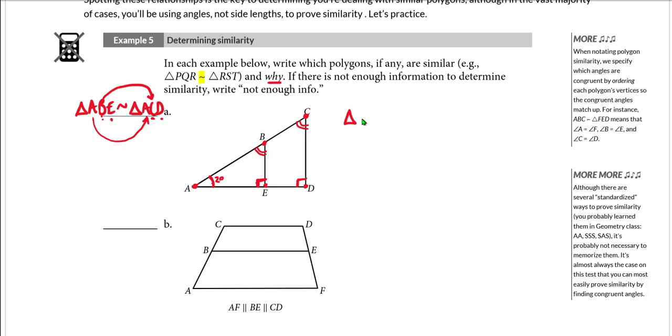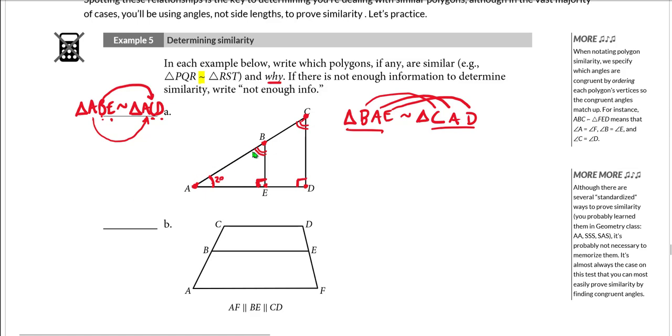If we had written BAE, we would have to write that that is similar to triangle CAD. BAE, CAD. So the order in which we write these will matter. Obviously, on the day of the test, you may not have to worry about how you write the order of these letters, but College Board certainly will. And you should know that if College Board tells you that BAE is similar to CAD, then they are telling you that B and C correspond, A and A obviously correspond, and E and D correspond to each other.